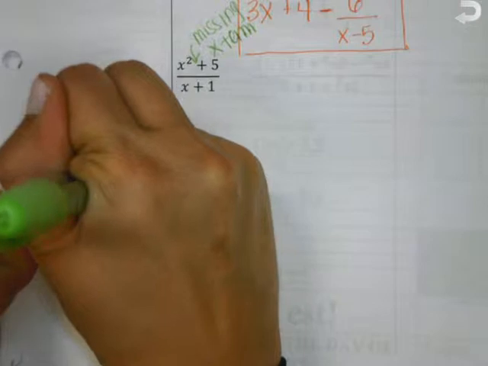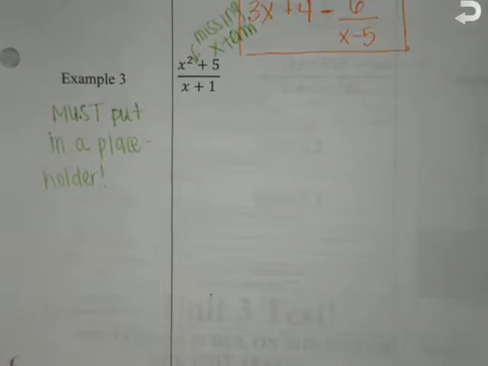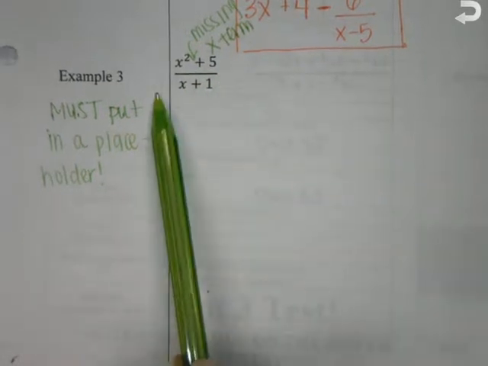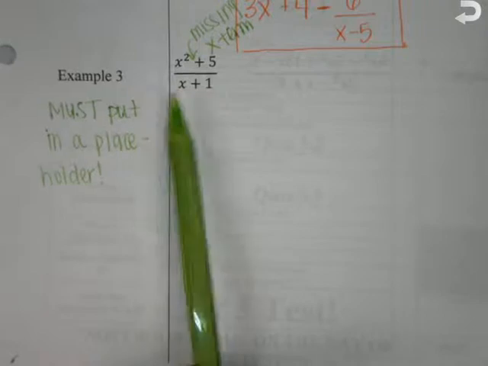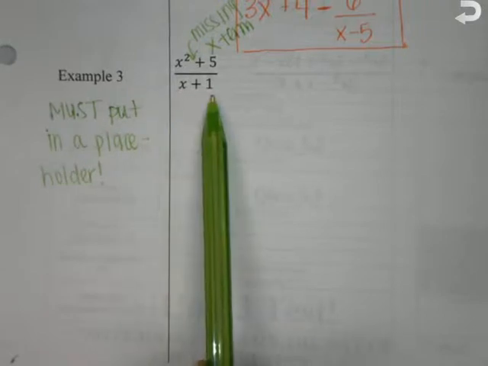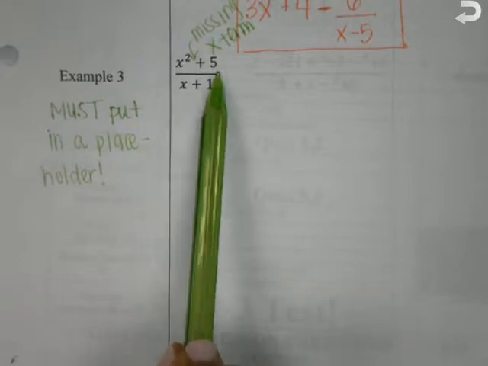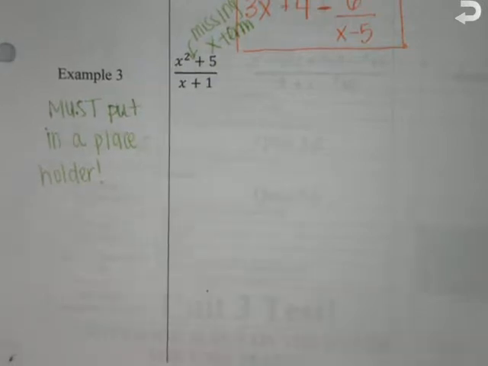So for example, on the bottom, we don't have an x squared, but does that make a difference? Is there a hole in what's already there? It doesn't make a difference. But up here in the numerator, we go from x squared straight to 5. There's no x, so there's a hole there. So what could we put in as a placeholder with x's in it that's not going to change the value of the whole thing? 1x? If I put in a 1x here, does that change the value of the numerator? It does. So what's something else we could put in?